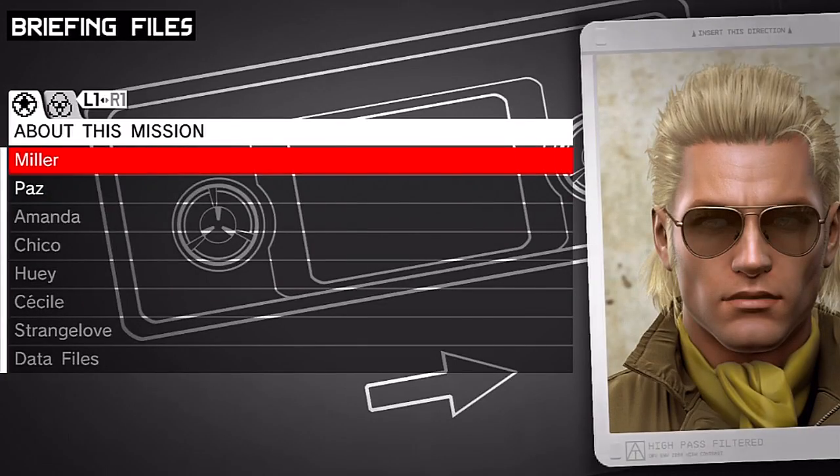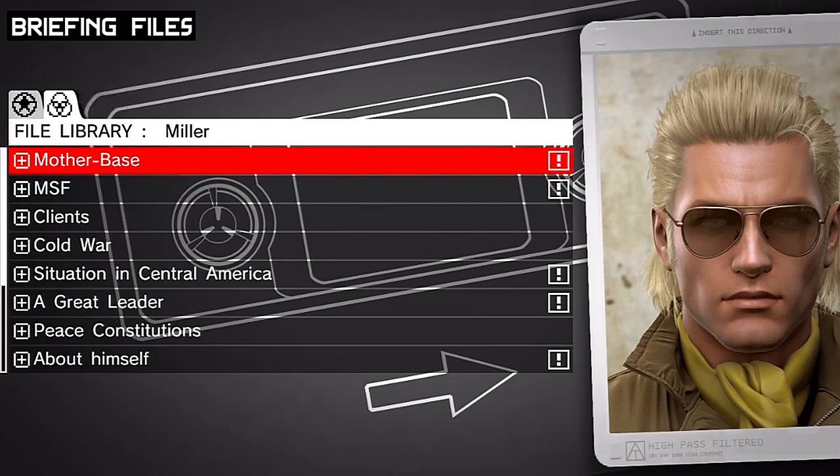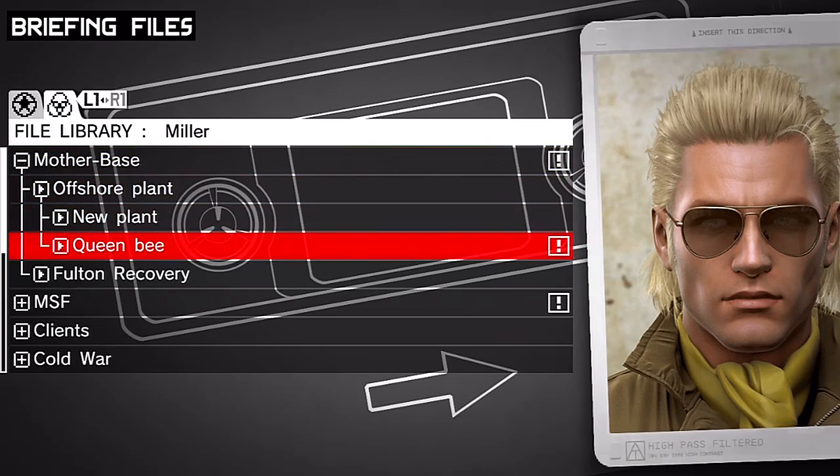Alright, so before we do this mission, there are a lot of briefing files that cover what's been going on since the defeat of Peace Walker. So we're going to cover those right here. We're going to talk to Miller about the Queen Bee of MSF.